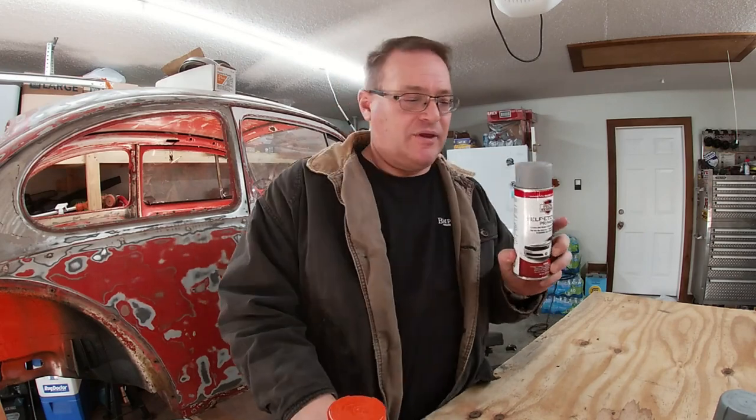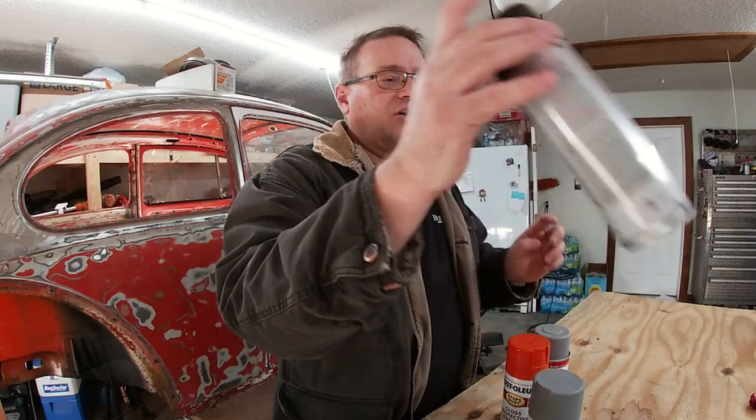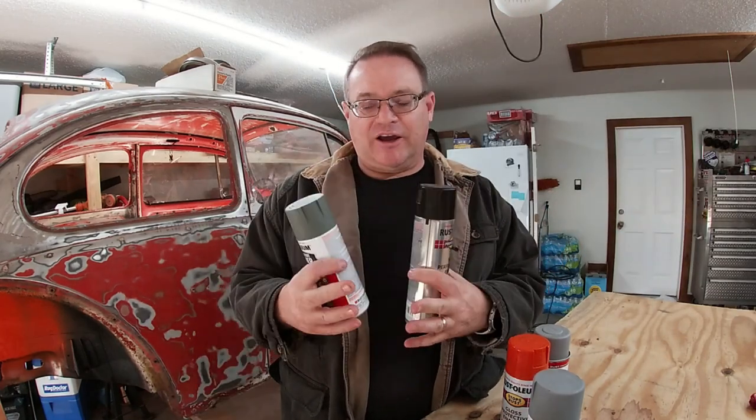And then when I was at Harbor Freight getting that light that you see in there now, I noticed that they had their own self-etching primer, and it is a slightly lighter color than the Rust-Oleum. So I'm going to try this stuff on the inside, see what happens. Make that inside pop a little bit more. So just remember, if you're using a light color, use a light primer. And if you're using a dark color, like black or something like that, go ahead and use a dark primer. It just gets that color a little bit more true to what you see on the cap on the can. Anyway, just a little thought in my head. Thought you guys would enjoy it.